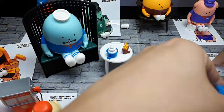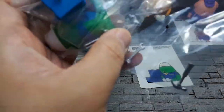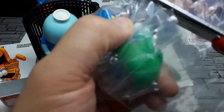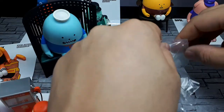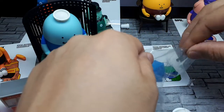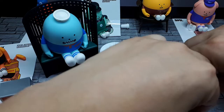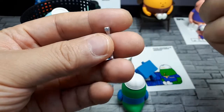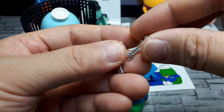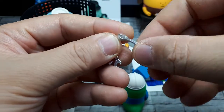Okay, what is next in line? We have this Birdmon, this highlight guy. It should be a highlight. Now this guy's actually got three different accessory pieces. Well, four accessories. He's got three tools, a toolbox, and himself. So very nice. So we got a silver hammer with the claw on the back. There we go. Yeah, it would have been nice if the handle was a different color. This makes sense. All silver for the wrench. And then an adjustable wrench. Silver again. So those are nice.